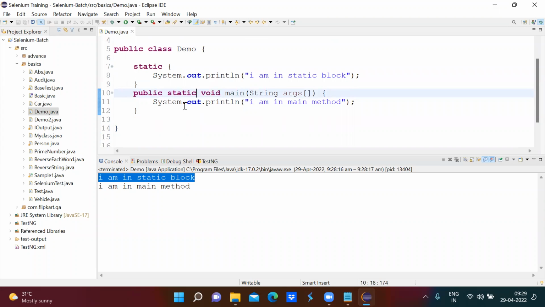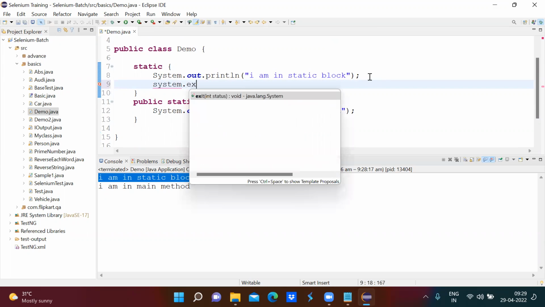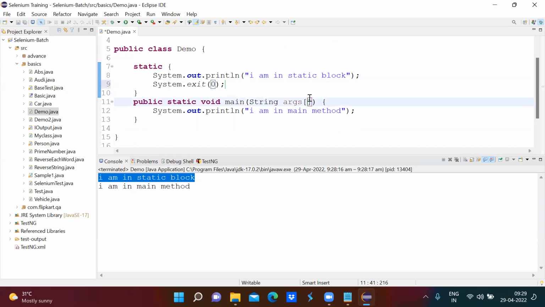And if any interviewer asks, like, can you execute a main method without a static block? That also you can do. You will have to exit from main method.